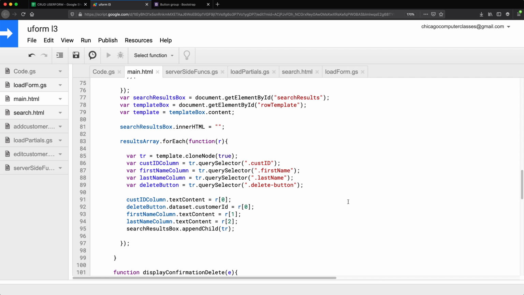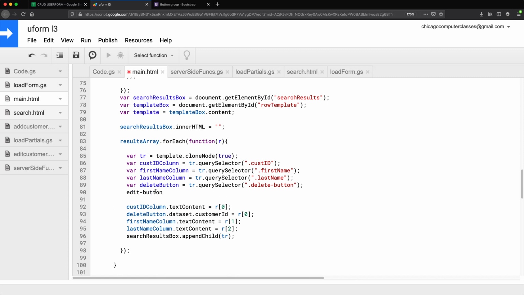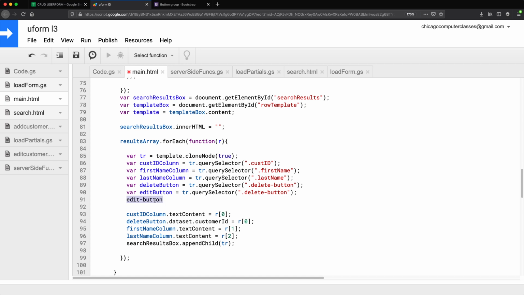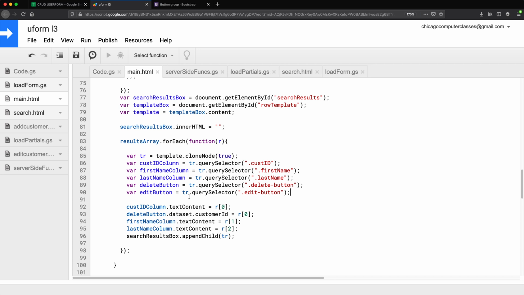In here, we're going to find that button using that class. So once we find that button, we want to make sure we set this customer ID data attribute to the customer ID. So it's really going to be pretty much the same thing we did for our delete button. So I'm just going to put edit button here instead. And we're going to do dataset customer ID should be R0.